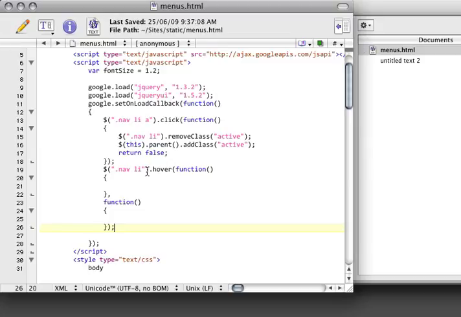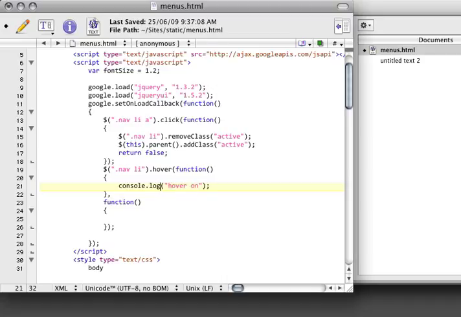So our hover function takes two arguments, both of which are functions. And these functions are for the on state and off state. In other words, when we mouse over it and when we mouse off of whatever we are hovering on. So in this case, we hover onto the list item. When we hover on, whatever we put in to this part will fire, and then when we hover off, whatever we put on this part will fire. I'll just show you what that means in a second with the console.log.